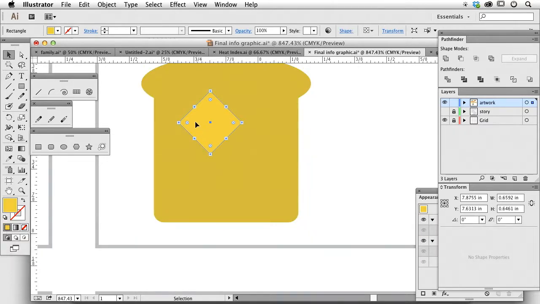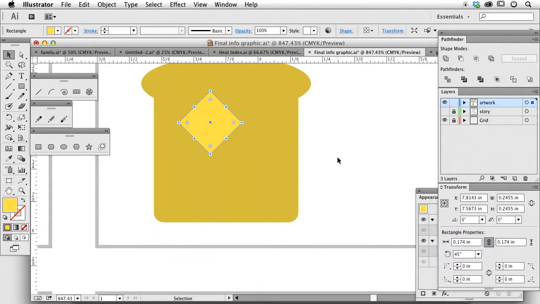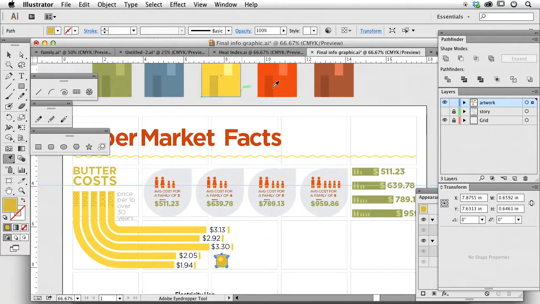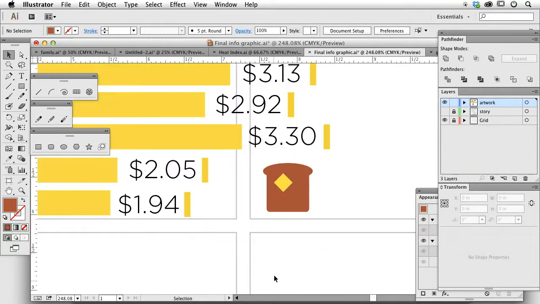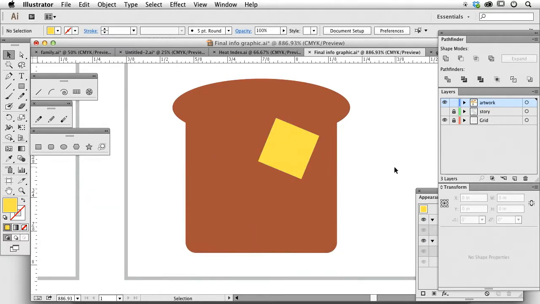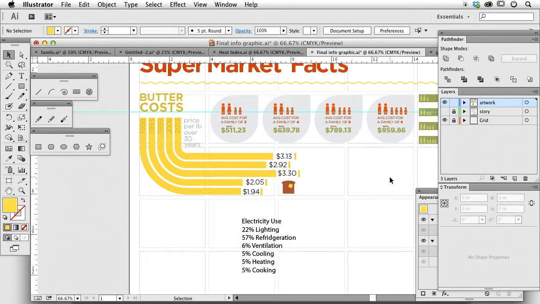Actually, I'll lighten that up just a touch right there. There we go. Maybe my bread needs to be brown, like I've chosen up here. So take my eyedropper tool and do that. You know, that can work. Right there, there's my little butter. And you know, I think I'm going to have to cheat this, folks. I'm actually going to have to turn this at a 22.5-degree angle, just for fun, and put it asymmetrically on there. There it is. There's my toast. There's my bread. Why not?